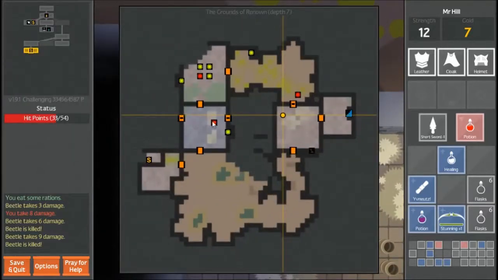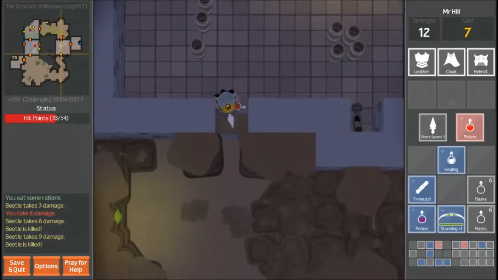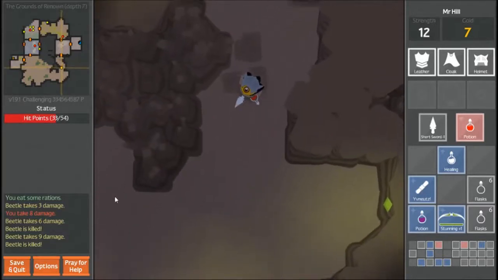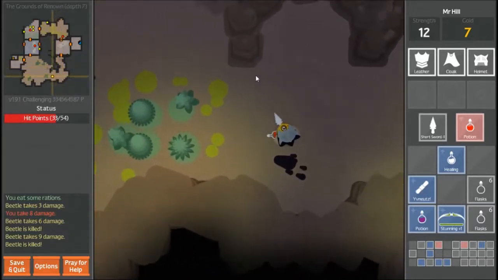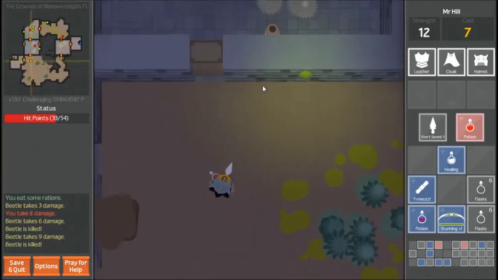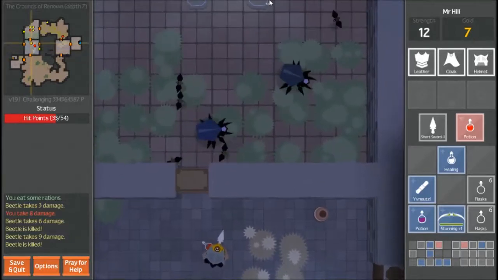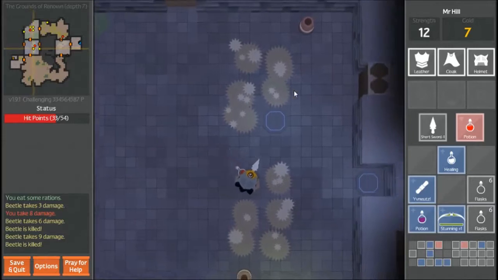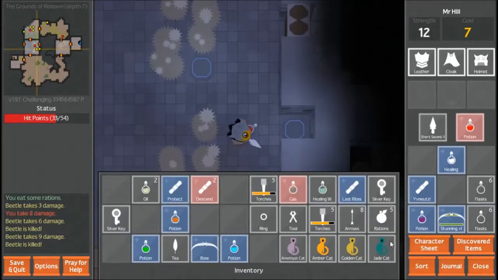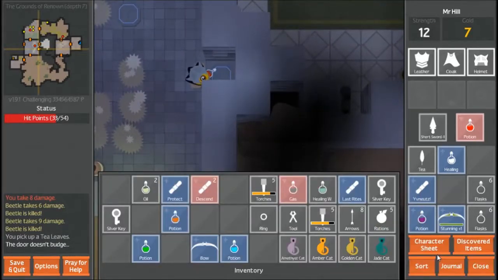Where's the way out? Okay, probably back that way. Go away. I don't want what you're selling. Okay, so they've overwhelmed that room and I can't get in there. I need to find something to put down here. Okay, something a bit more weighty.